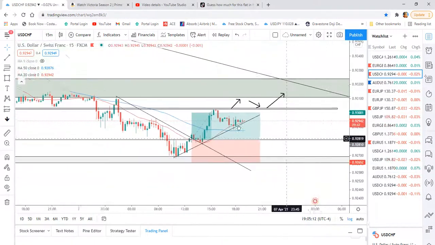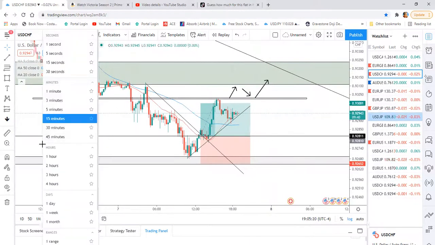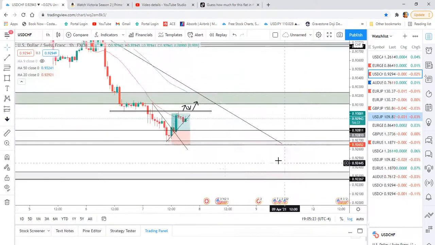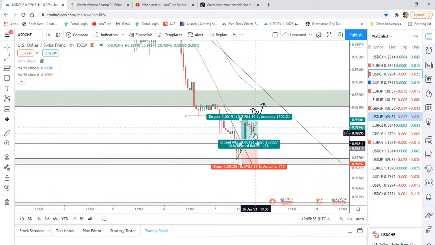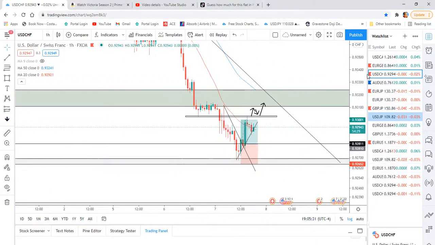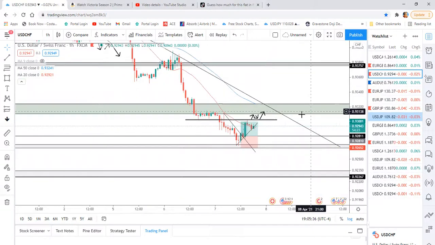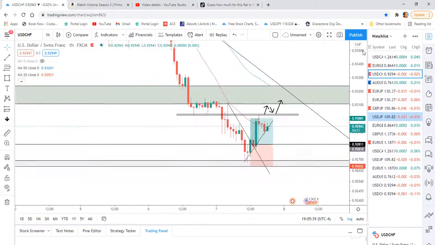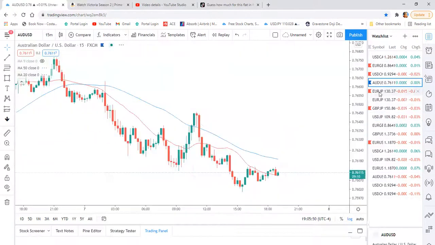Right now, what I'm waiting for this pair to do is to break above this level, come back for a retest, and I would be interested in buying that up. So if we go to the 1 hour, it definitely looks like this may be a time where price goes up to this trend line right here and reacts off of this trend line, or whatever, it may break through. So I'm going to wait until this price breaks through this structure and gives me some sort of buy down on the 15 minute.